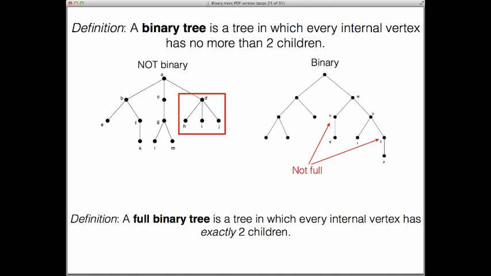So the first tree you looked at is not a binary tree because here's a vertex that has three children. But the second tree we looked at in the concept checks is a binary tree because again every internal vertex has at least one child or two children but no more. The leaves of course down here have no children.